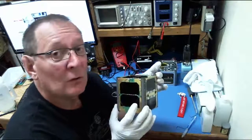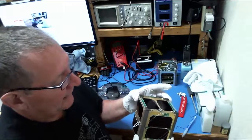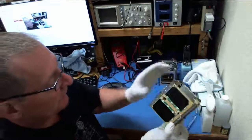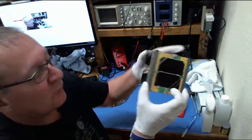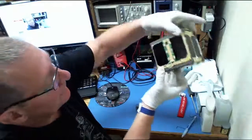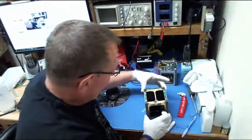There's no, of course, vertical or horizontal in space, but whatever way you have your receive antenna oriented for the best signal, likely your transmit is going to look for the same thing. And you do notice sometimes that there can be some fading, and that has to do with perhaps the way you're looking at the satellite. It's magnetically stabilized. There's a magnet in one of the sides here to keep the plus Z generally pointed toward the north magnetic pole. So from where I am, kind of like this. The closer it gets to the North Pole, the more it tends to point down toward it a little bit there. But depending on where you are in that orientation, you may be behind the satellite in a sense from the receive antenna or the transmit antenna.